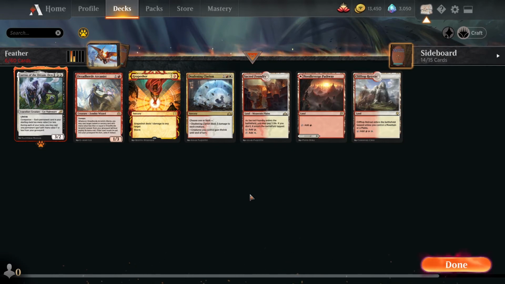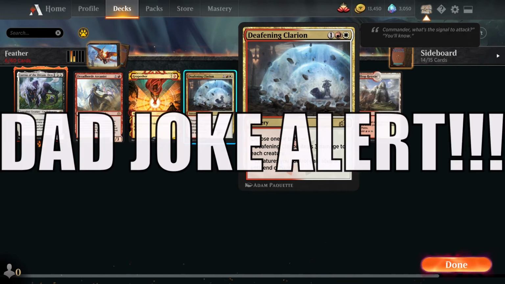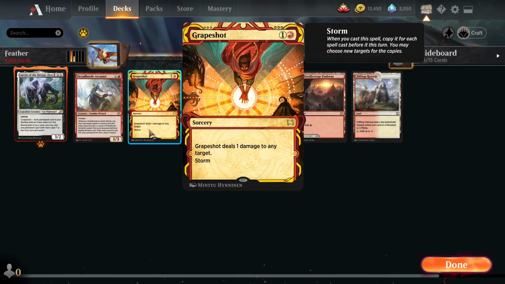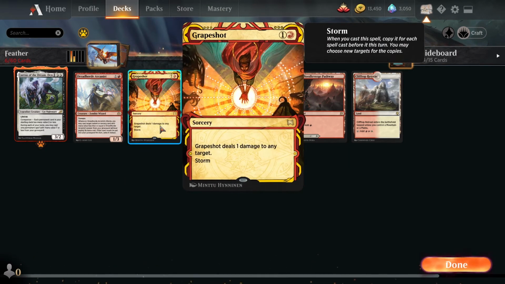As far as the sideboard, Deafening Clarion can replace the Flame Sweep as a much stronger type of removal, and also at times giving your creatures lifelink can be a lifesaver versus, say, burn decks. Speaking of burn, Grapeshot is actually a pretty fun thing you can do if you want to try to finish off your opponent. Grapeshot, remember, again, has Storm, so anytime you're casting off all of those extra instants and sorceries from either the Dreadhorde Arcanist or from Feather itself, Grapeshot's Storm count will go up, and sometimes that can either help you get rid of a pesky creature in your way or can help you burn out your opponent.